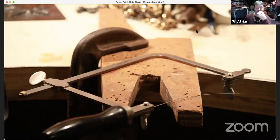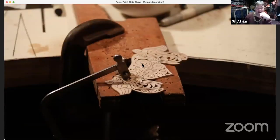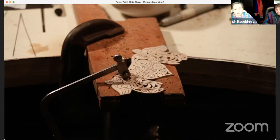Cool. So it's easiest to work these things flat. If it's curved, which you may have to do sometimes, it's a little bit more tricky, but after a while you'll get used to how to hold your jeweler saw and how to make it move and not bust the blade as much. If you have a curved piece, like your helmet, do you curve it before you pierce work it, or after?